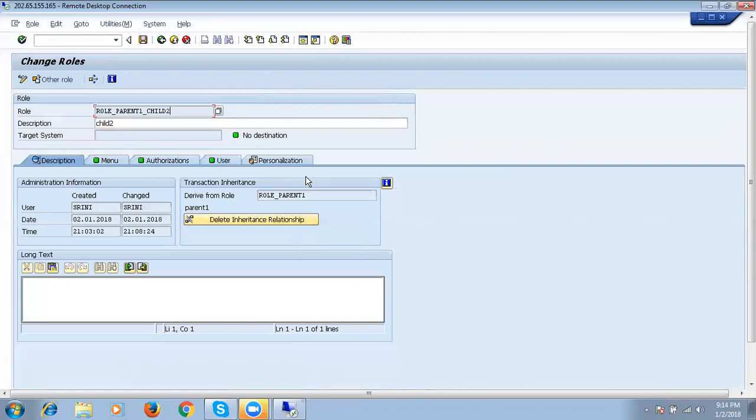We derived child one from parent one, and we can derive child two from parent one again. We can derive n number of child roles, even 10 or 100 child roles from the same parent role. All those 100 child roles will have the same authorizations, but with different organizational values.